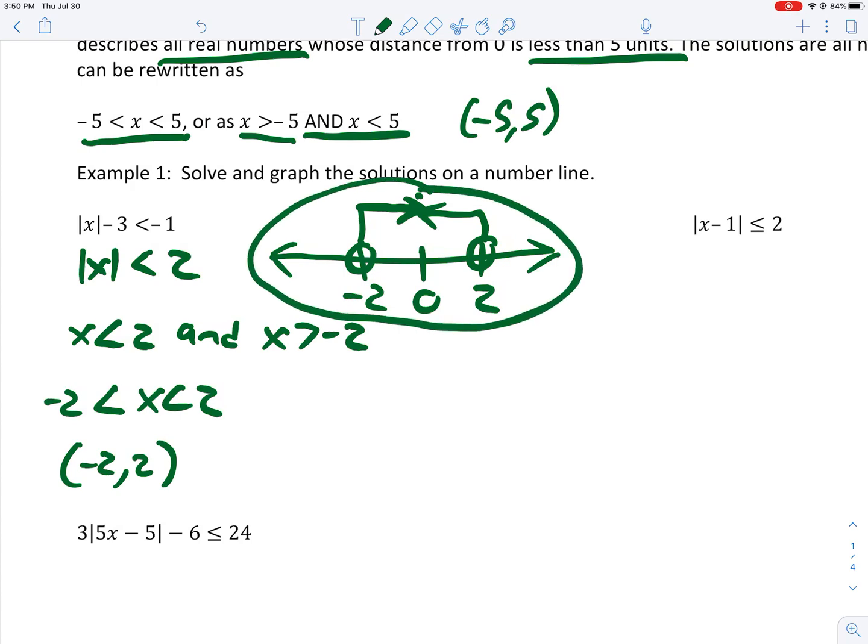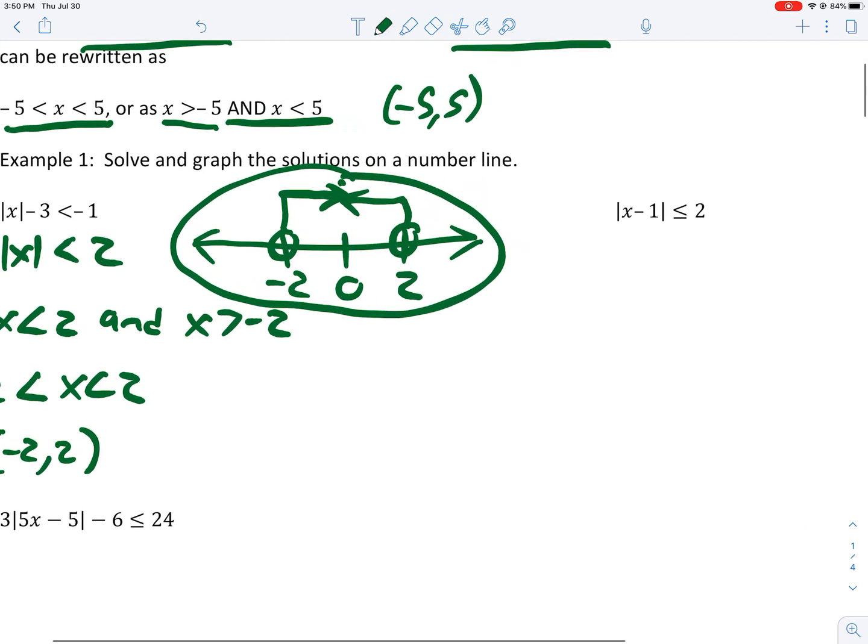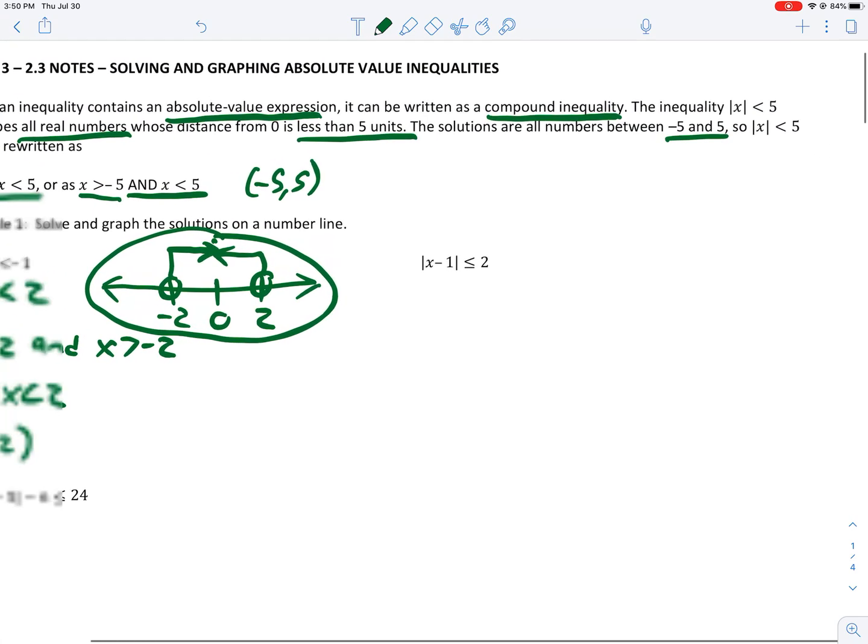Now the reason I draw it off the number line is because I think visually this is easier to see. If you look at books or maybe online, you might see the arrow on the number line. To me, that's just a little harder to read. Why is it an open dot? Because they're less than symbols. There's no equal to underneath.